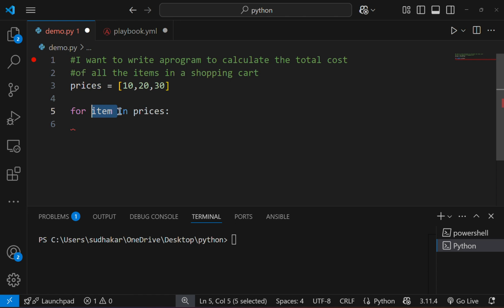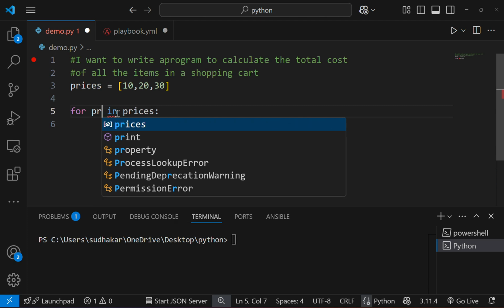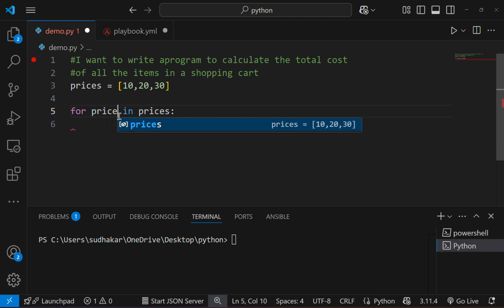I will call this variable price. Now we will write: for price in prices.